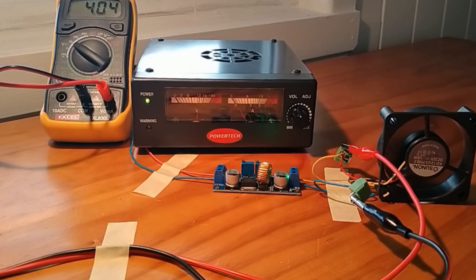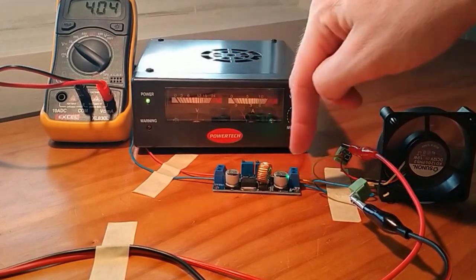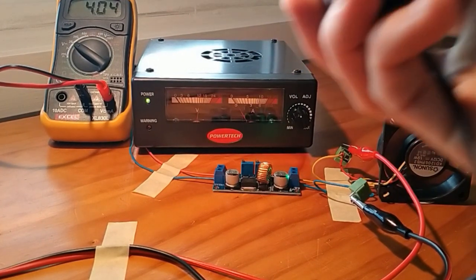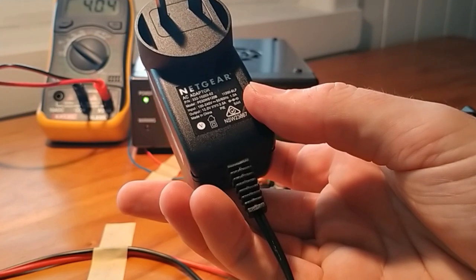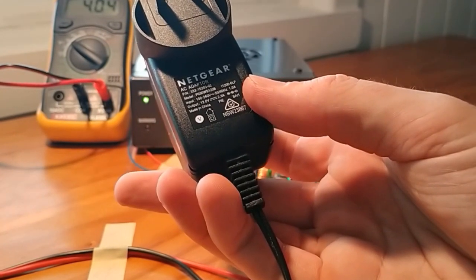Now what is really interesting here is that as long as the voltage on this particular side here is higher than the output voltage here, it will maintain that particular regulation. So for that module I've created, I've just used a power pack from an old internet modem, and this is what I'm using to power my powder coating gun.